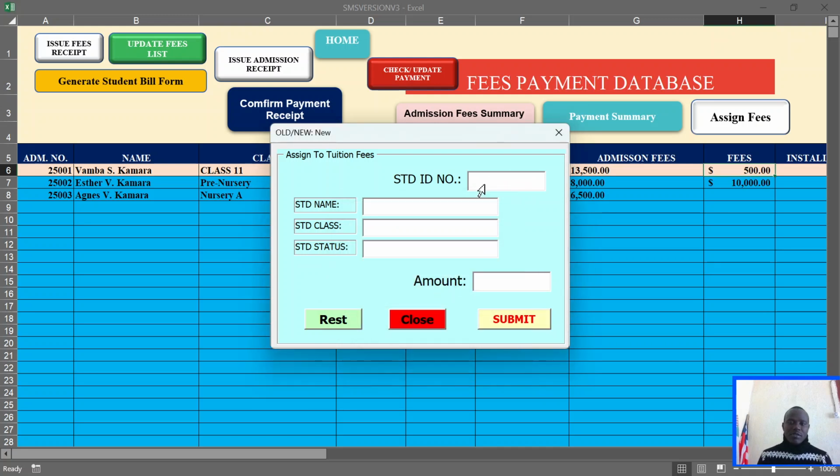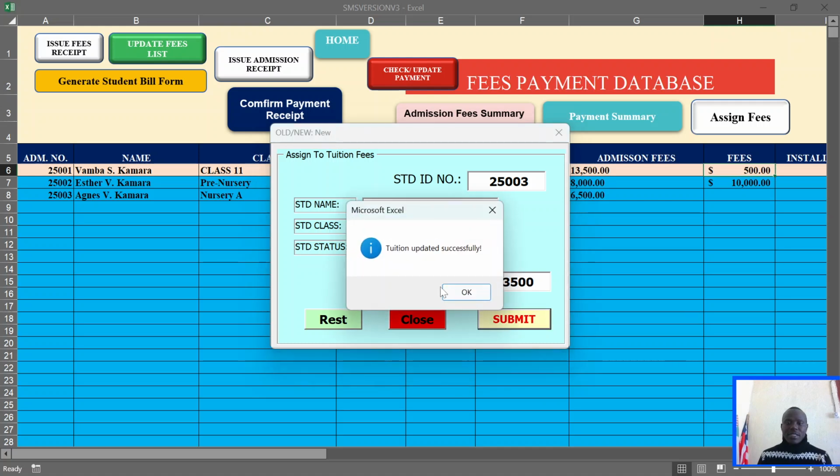You see, the next student here, okay, that's the next student. The next student too, the same class. The next student will be 30,500. See, Agnes will be paying that.